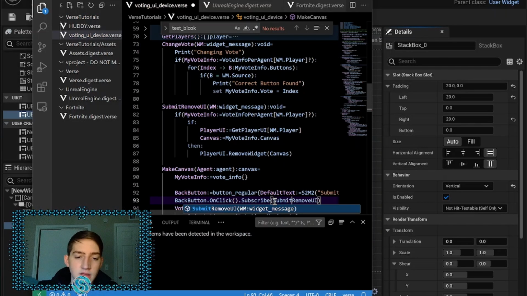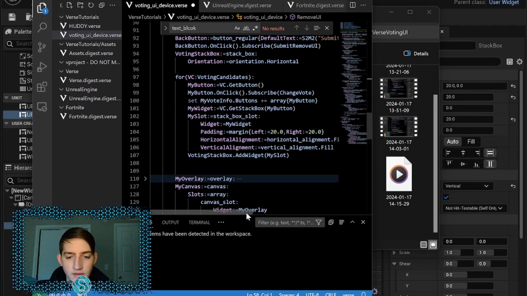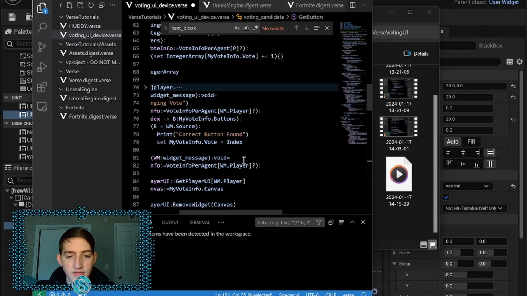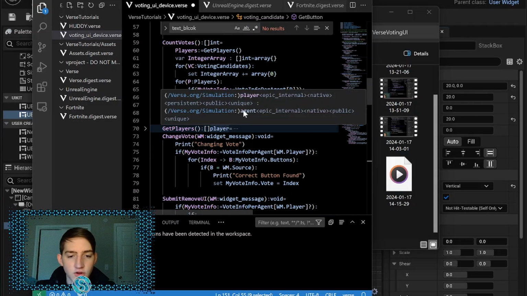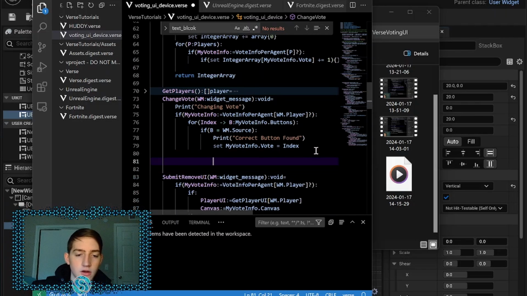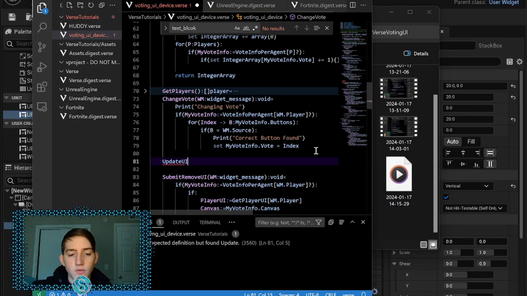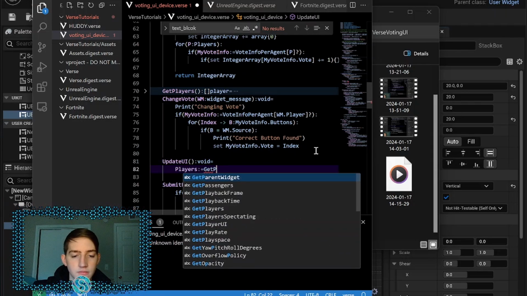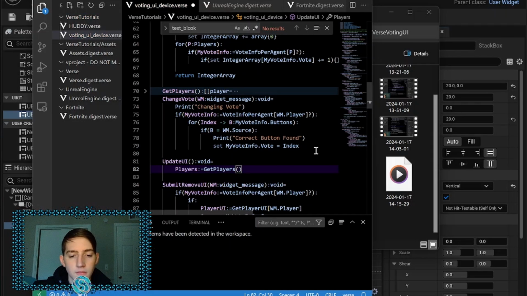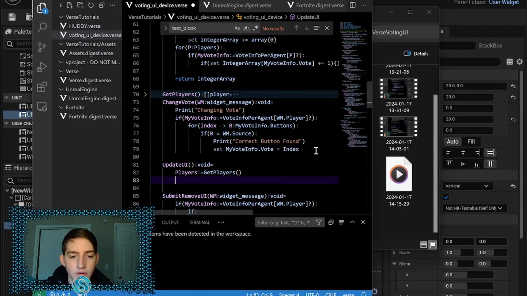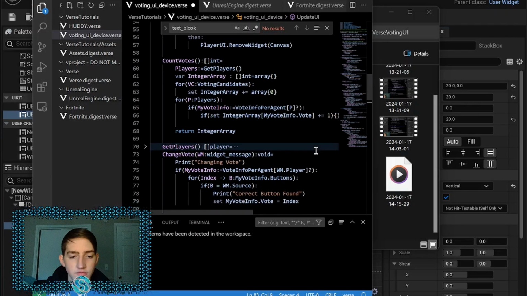Yeah, there you go. So our buttons, as you should remember, are supposed to count the number of votes that are present for that button. And we're going to create an update UI function that is going to handle that for us. So we're going to call it update UI, type void, and for every player, so players is equal to get players. We also have our count votes function right here.